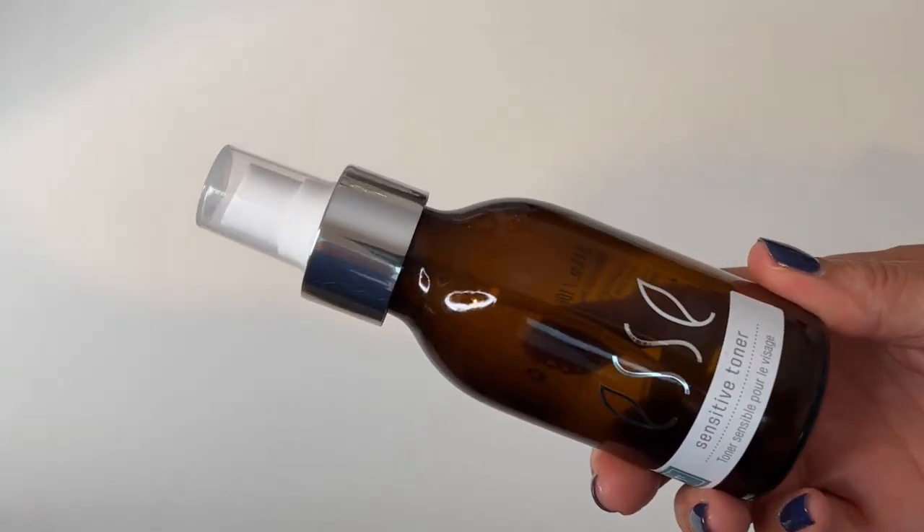Moving into toners — it's not really an area I use a lot, I do a lot of misting — but I did use the S toner as part of their pack. I think I've repurchased the larger one three or four times. It's so soothing and for me it's all been about soothing, rebuilding, and helping my skin's barrier to repair itself, and it completely did the job. It's about 50 euros for 100ml but it lasts for months. I do have a discount code: 'Skin Obsessed Mary' gets you 20% off any S products on their website. They're beautiful, and I'm going to keep talking about them because I keep using them.